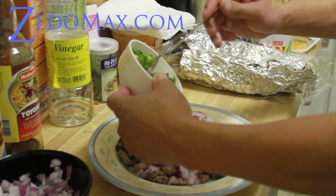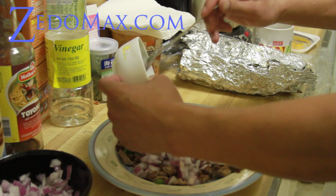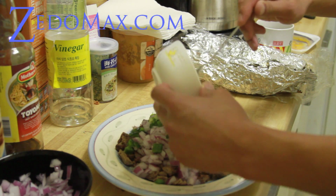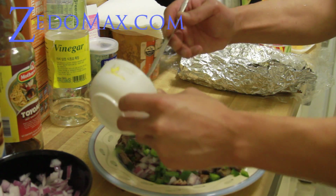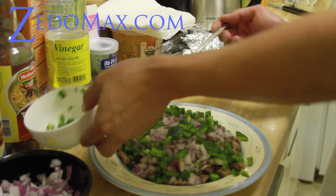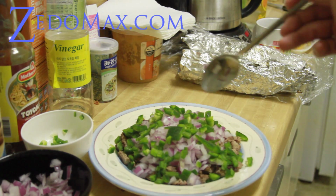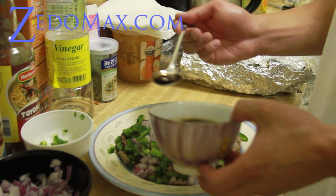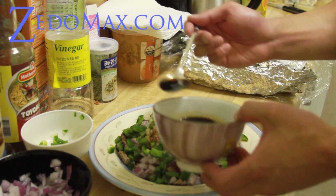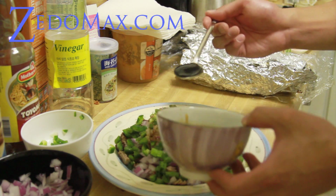And as for peppers, I just put a little bit, spread it a little bit everywhere. I don't like it too much. So I have a little bit extra left over of this too. Just don't overdo it because it'll ruin the taste of your food. And also the sauce, sauce is the most important part. You don't want to overdo it. Just drip it on, spread evenly.